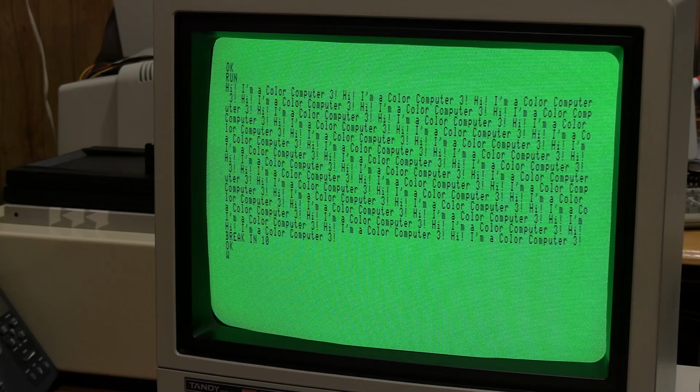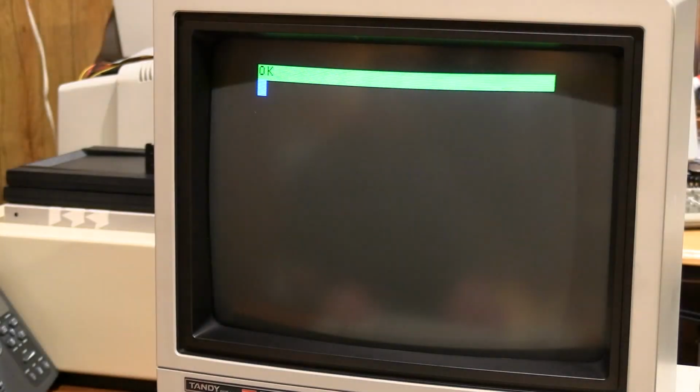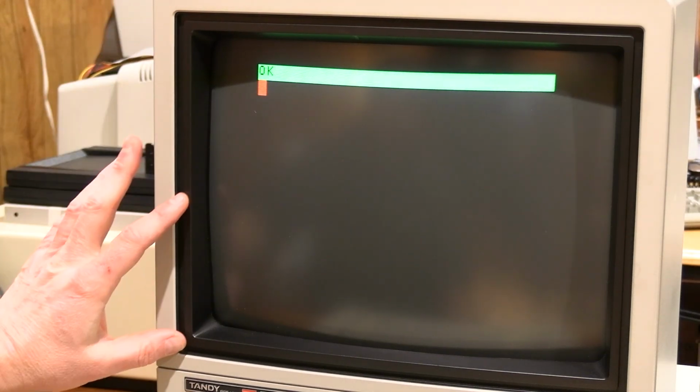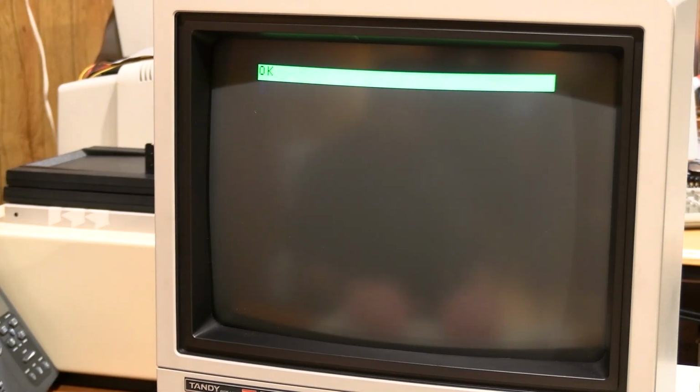So for the benefit of seeing this nicely, let's go to width 40. And CLS 0 won't do this, so I can go to width 32 for that. Hello. You gotta learn how to type, man. So CLS 0, you can see just a nice black screen. Black is black, it's going to display on this thing. All right, back to width 40.